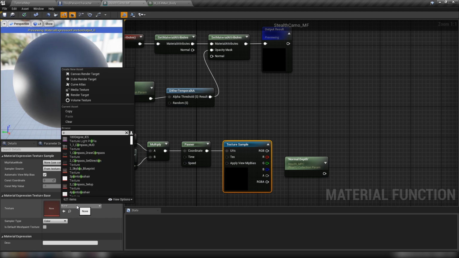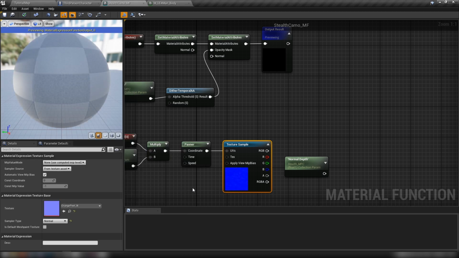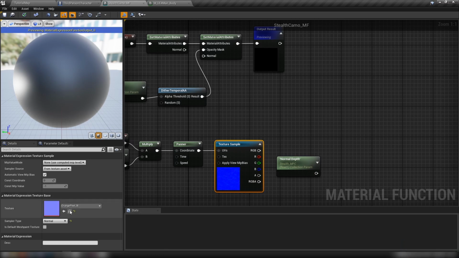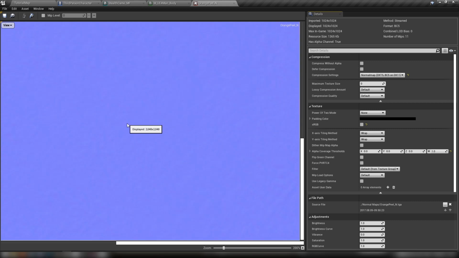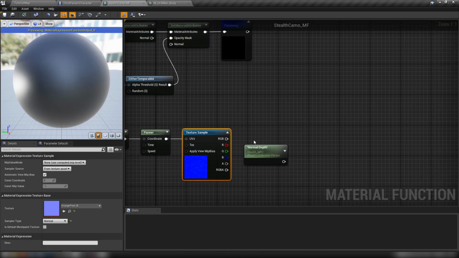The texture is going to be one of the ones from my texture pack on Gumroad, which if you don't have, I highly recommend. I tend to use them in quite a lot of different videos, and they're very handy for just practicing too, to make some cool, crazy surface materials. Anyway, you can check that out. Link will be in the description. Otherwise, all you need is a mottled, kind of bumpy normal map. I don't know if this will come through on the recording, but it's literally like orange peel, that kind of model texture, which I like using as a noisy normal map that breaks up the surface.